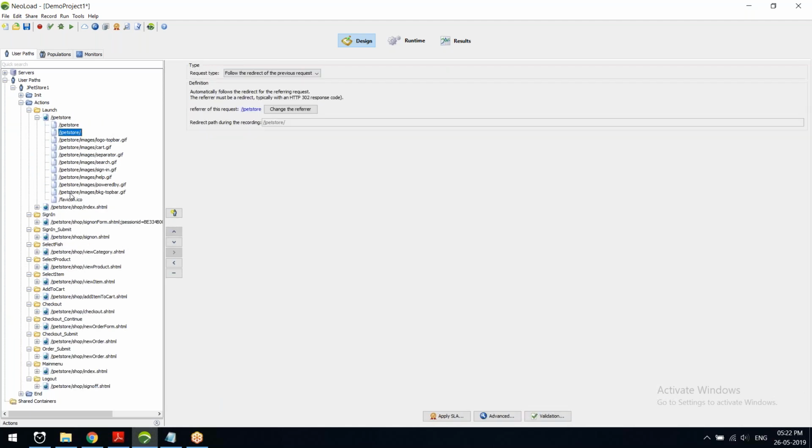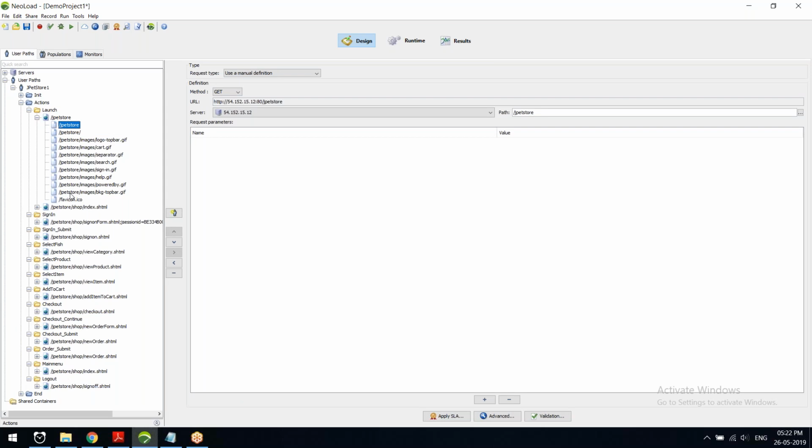So if you see the first request, a typical request has a window like this where you see the request type.